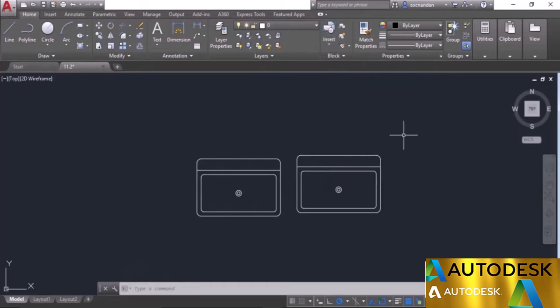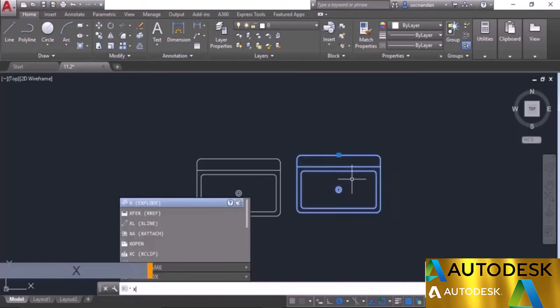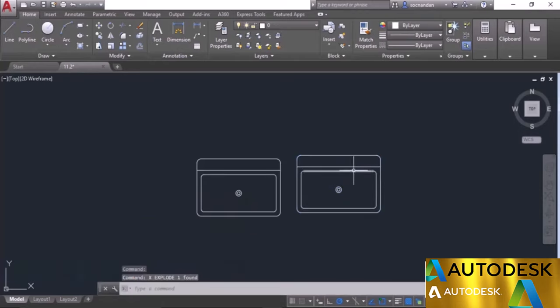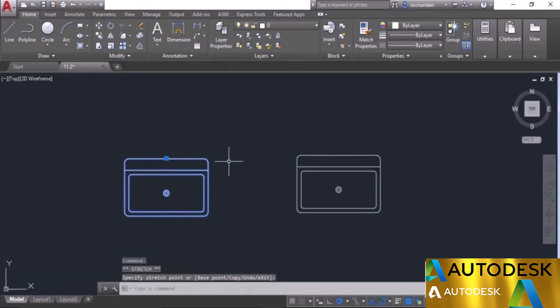Now, if you want, you can also redefine the block completely. So by redefining a block, you can essentially add a new block and give it the same shape of this block. So to make this clear, I will explode this current block. So I'll select it, type X and press enter. Now this has been reduced into simple objects, as you can see here, but still we have this object as a block. So I'll place it somewhere over here, and now I'll change this block completely.